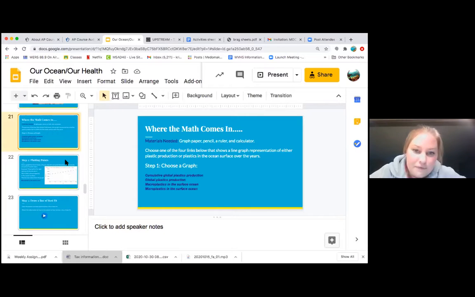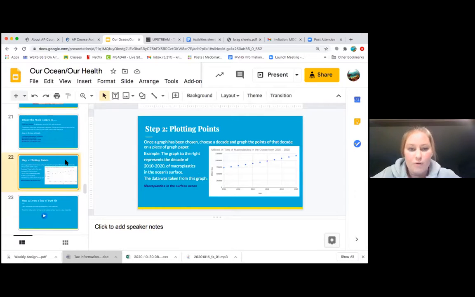So I'm going to have them choose a graph, and what they're going to do is pick a decade, because most of them are from like 1950 till 2020. So pick a decade and plot that decade's worth of points. I did an example for them on macroplastics in the ocean surface from 2010 to 2020.